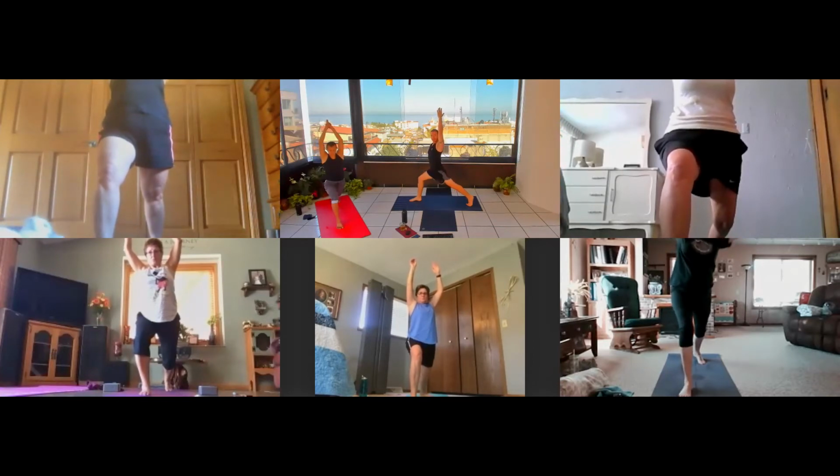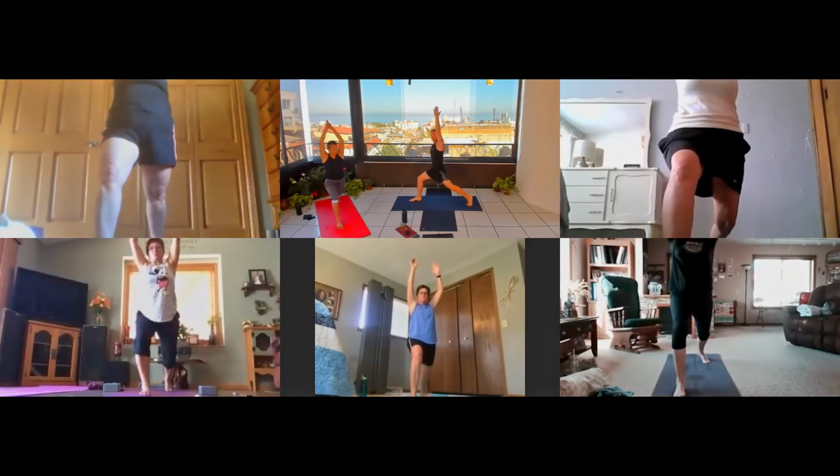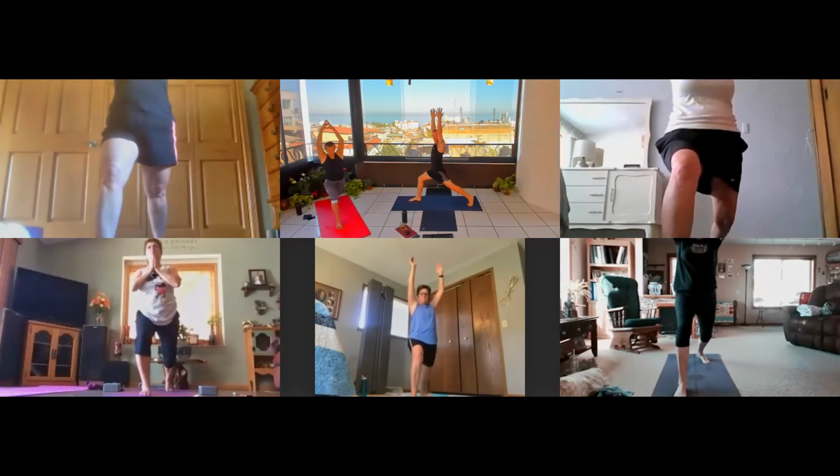Beautiful. Notice your low back. If you have kind of a sway back going on, engage through the core, maybe even slightly tuck the tailbone. Awesome. Find that breath, keeping it nice and long and smooth. Now, if those fingers are getting tingly, feel free to bring them to heart center. That means that you're pinching something in your shoulders, and it's not a good thing to push through. Good. Strong through the core.